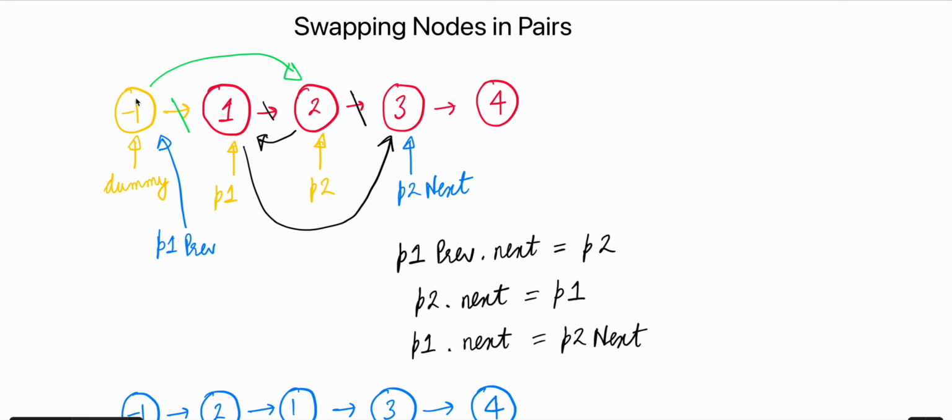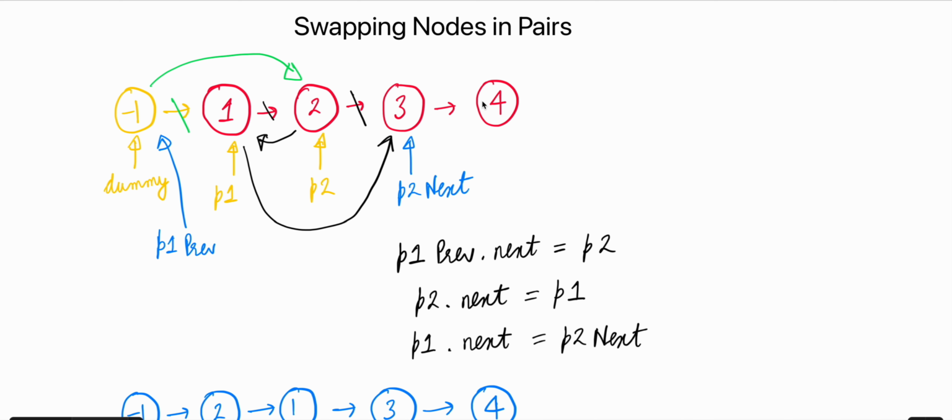So here we have this linked list of length 4 and we have to swap adjacent two nodes. So in the beginning we have this node 1 and node 2 and the head points to node 1, and we have to swap these nodes 1 and 2. So after swapping, node 2 will come before node 1 and node 1 will come before node 3. So because this problem involves using previous pointers, that is why I have created a dummy node here. So let's call the two pair of nodes as P1 and P2.